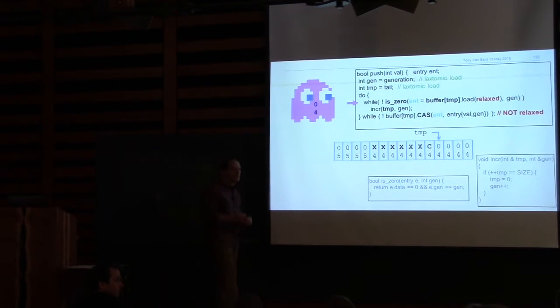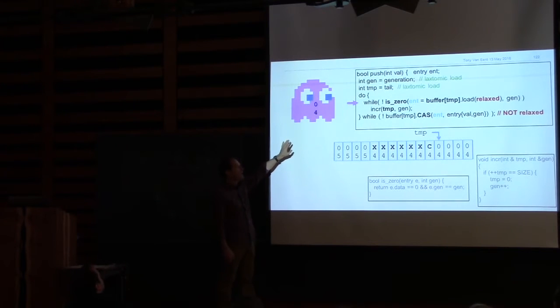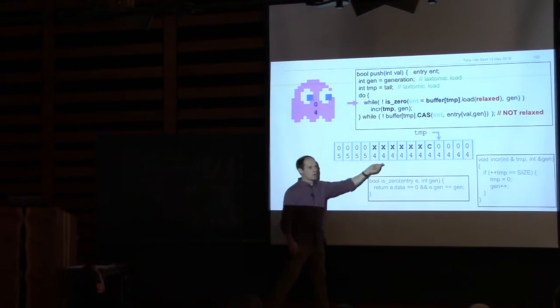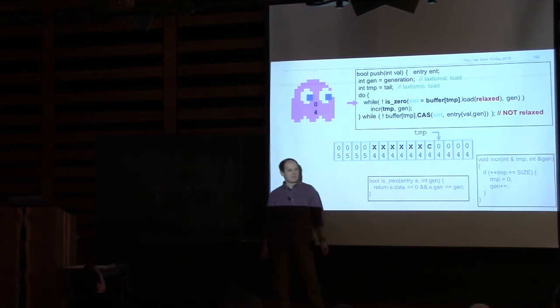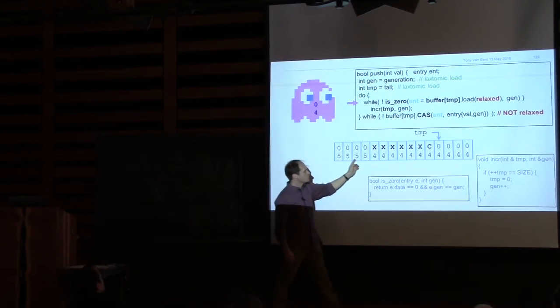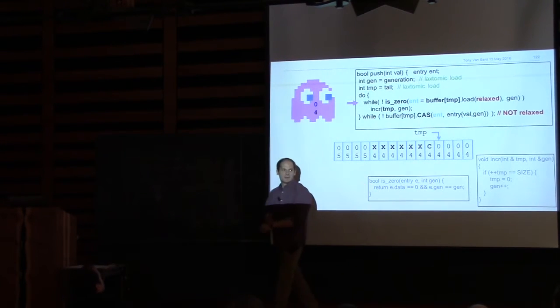Yes? Trying to follow along. Do you have to worry about generation changing if, for whatever reason, the other head kept going around and you're stuck? Is there a case because we don't reload the generation? Here's an interesting thing about this code as you see it: I'm never updating generation, because I forgot to do that so far. So in theory, this code starts at zero every single time, and it'll go around four laps before it finds it. It'll go, is this a zero, zero? Nope. What about a zero, one? Nope. And then it'll finally get to 0.4, which is pretty bad and inefficient.